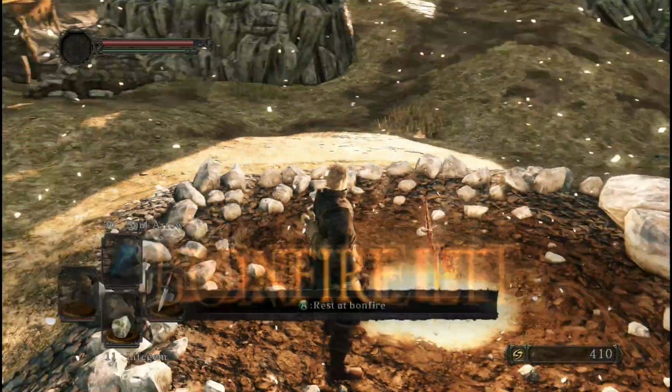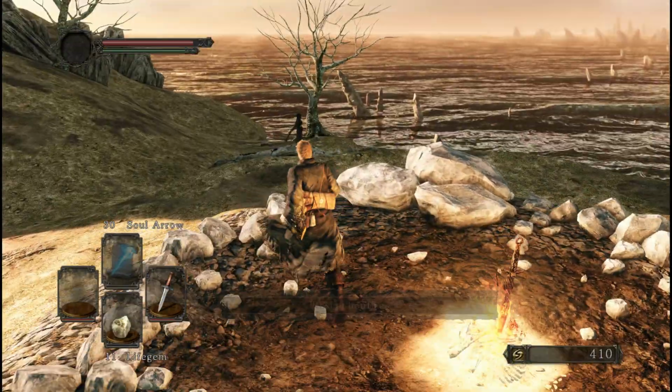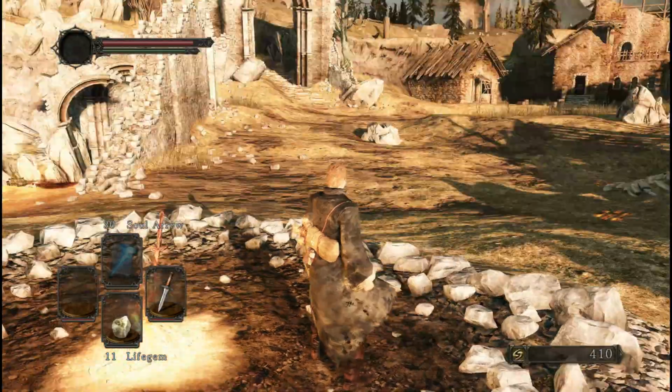So the difference for our little Firelink Shrine here is that when you level up, you have to go to the Firekeeper, who's down here. You can't level up at a bonfire, meaning that every time you level up, you have to come all the way back here.